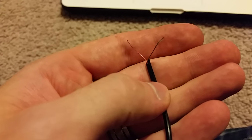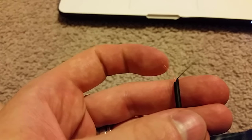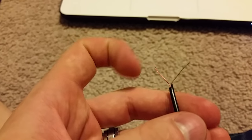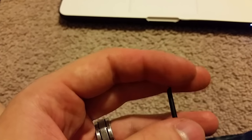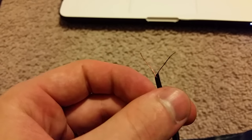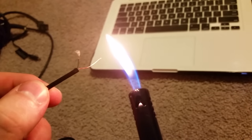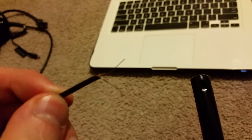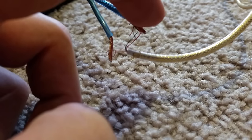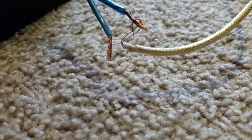A reminder: for anything coming out that has these colors, even a copper-colored wire, there's a layer around it that won't have any conductivity. So if you touch two of these wires together nothing's going to happen because there's a protective coating over them. A quick and easy fix is to either sand off this protective coat or get a lighter and burn it off. Just like that — it takes the coating right off. Once you have everything connected, with the copper wire on the negative side and the other two on the positive side, everything should work. You can solder these together or tie them up however you please.